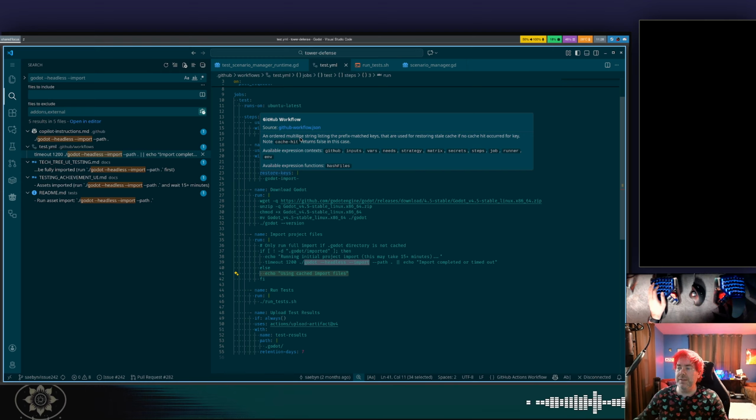An ordered multi-line string listing the prefix matched keys that are used for restoring stale cache if no cache had occurred for key. What's it mean? An ordered multi-line string listing the prefix matched keys that are used for restoring stale cache. No cache had occurred for the key.